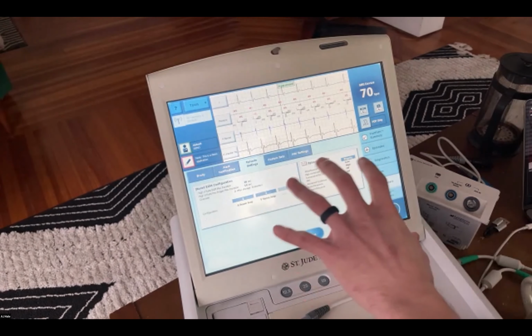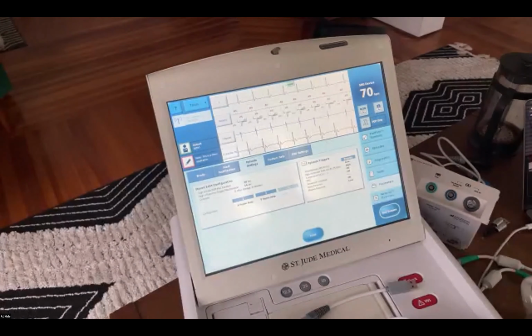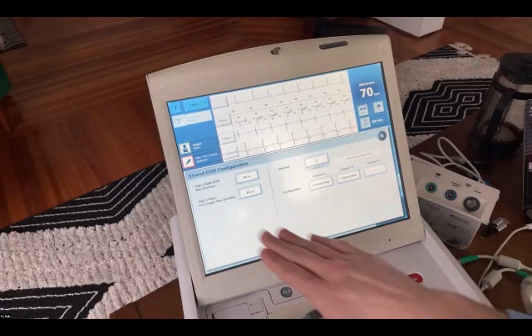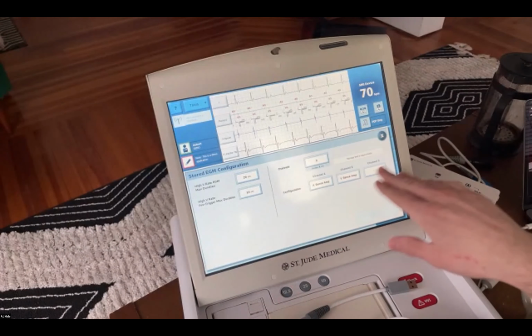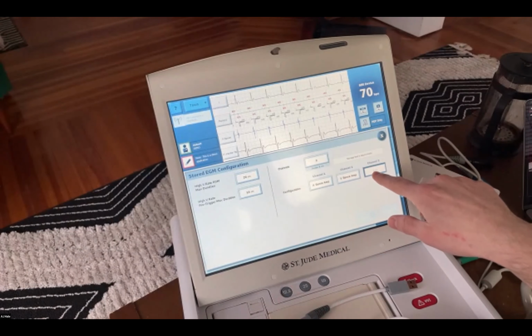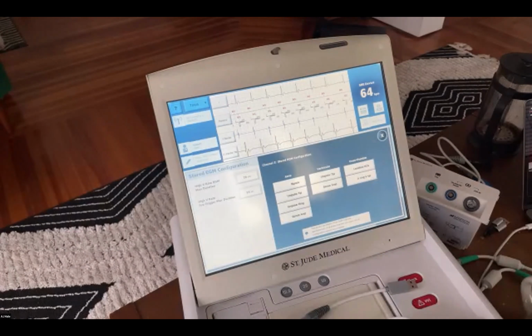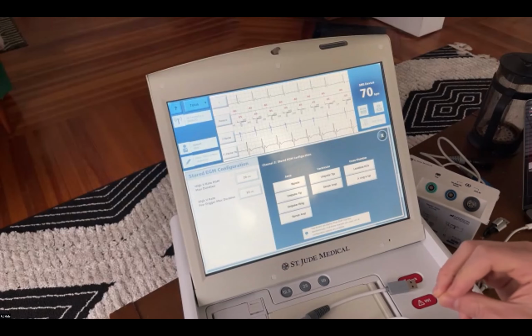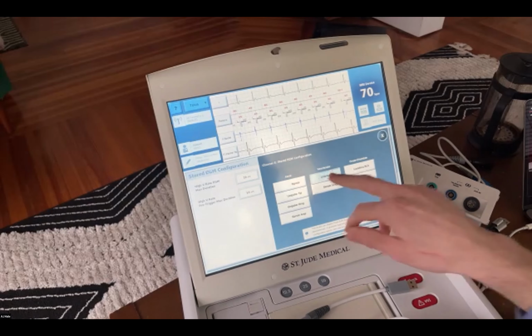Next, we'll go to our episode settings. Here's where you'll actually program your EGM storage. One thing that you'll hear me harp on about if we ever program stuff together is always have a far field channel here, just so you have the ability to see what's going on and discriminate between different kinds of arrhythmias. Near field can be kind of confusing for the human eye.